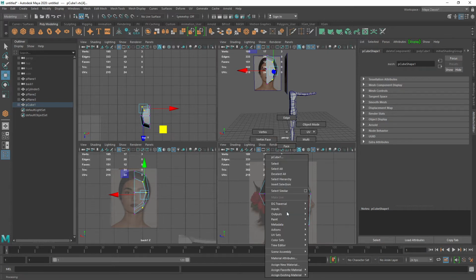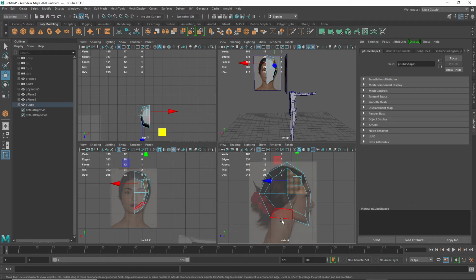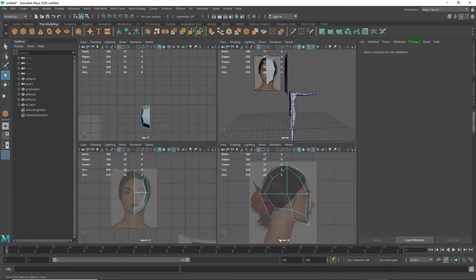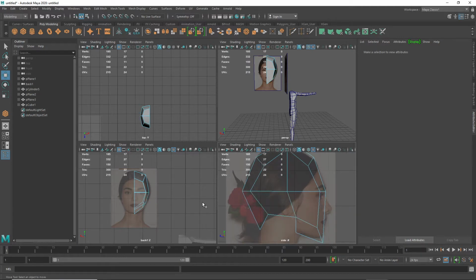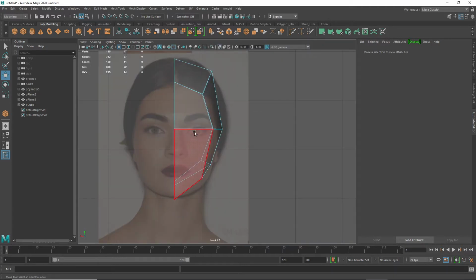The first thing I'm going to do is go into my face, grab this where my neck would be, and hit delete. That's going to give me my jawline and my neck area. Then I'm going to start cutting in elements.